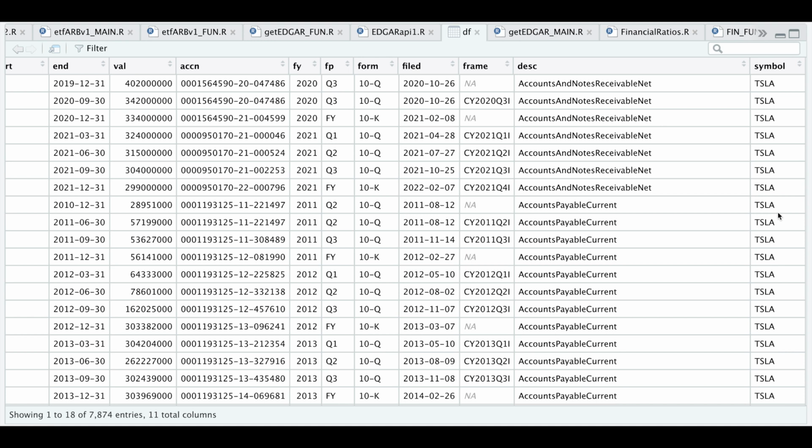So again, very straightforward, guys. You can practically pull all the data for all the 12,000 different tickers. One thing I did notice is that there are some gaps. So for example, in this description where we have the accounts and notes receivable net, you see that we have 2020, 2021, but we don't have anything prior to that. It well may be that they changed the description name, so it might be under something else. So you have to look that up manually under the SEC filings. But other than that, it'll grab everything that's available for that particular ticker.